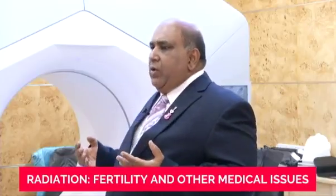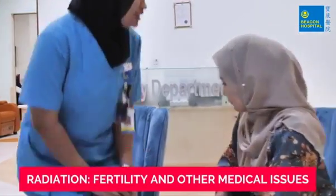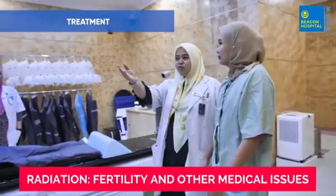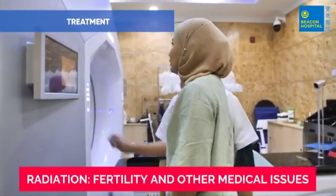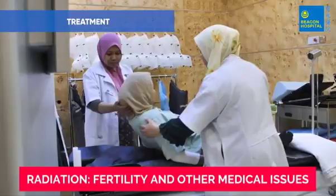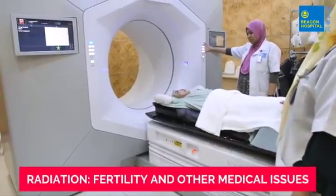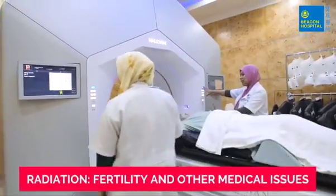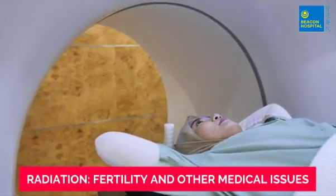What about all the other organ damage? Well, it can cause damage to the other organs, but you try, like I say, to avoid normal tissue. Say, for example, when you're treating the breast, you will inevitably treat a little bit of the lung, or sometimes even the heart is in the way. You have to be careful to avoid or minimize the treatment to the heart or to the lungs. And by doing that, you can avoid the long-term complication.